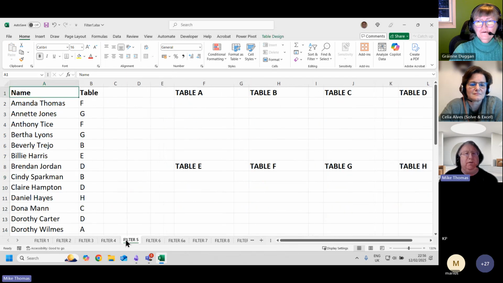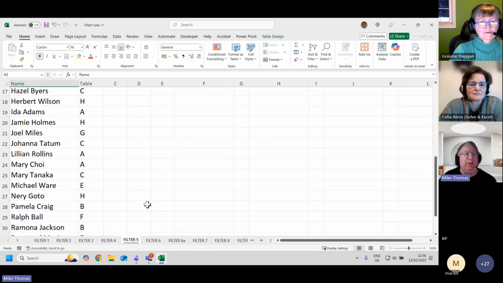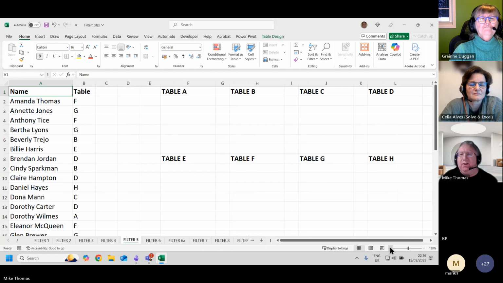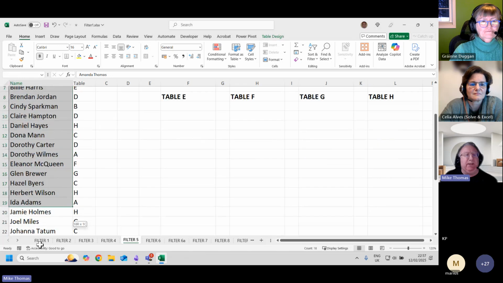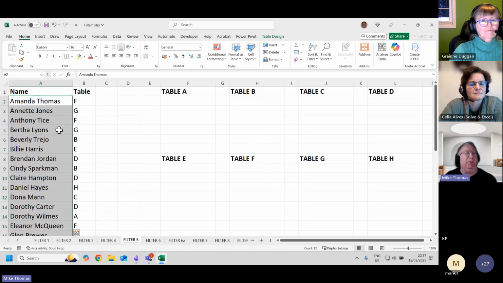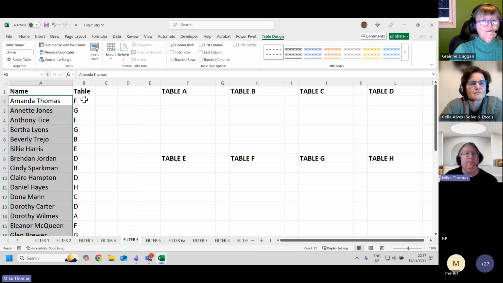On a similar vein, this is for anybody who's trying to organise a party or a dinner and create a table plan. So I have all of the people who are attending this meal. Could be a Christmas meal, or a wedding or a birthday party, whatever it is. I put the names down in column A, and the table is called dinner. And I've put what table each person is on in column B.